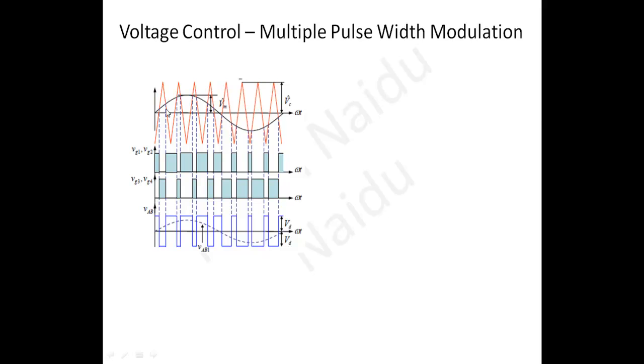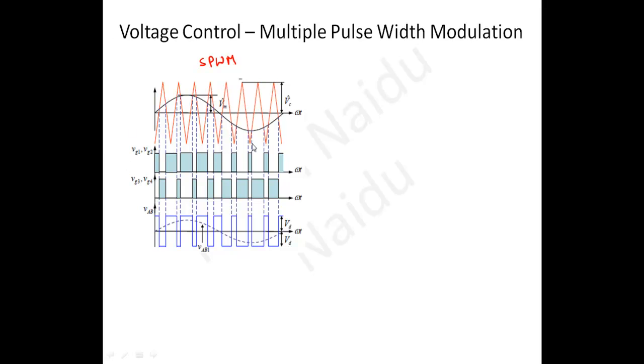So the main advantage of this sine wave technique, which is also called SPWM. Most of the time people call it SPWM. SPWM is nothing but the sine wave PWM technique. Here you can see that the width of the pulse is different, that's the first thing, and the distance between each pulse is also different. That is why you can eliminate more harmonics, and this is a popular technique.